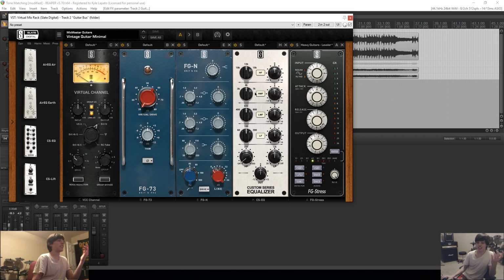And that looks like a lot of stuff for something minimal, but what we're doing is virtual channel emulation of a Neve 1073, because that just adds character, as well as this preamp, which is the same exact thing, as well as this EQ, which is doing basically almost nothing. We're rolling off everything to 50 hertz. So everything 50 hertz and below on the guitars, we don't need it. It's just low-end garbage that's going to make our mix sound muddy. So we got rid of that.